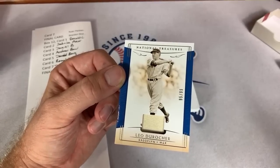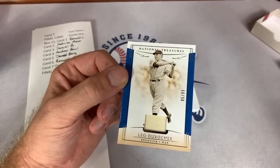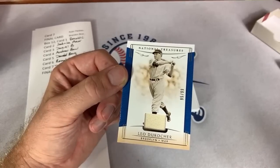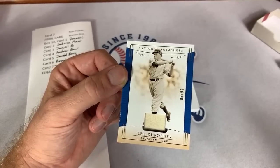No offense to the Cardinals fans, but I would have rather seen the Brewers win the division instead of the Cardinals, just because the Cardinals are one of the Pirates' biggest rivals. They bounced us out in the playoffs in 2013. Do I ever think we'll have an NL Triple Crown winner? Heck yeah, possibly. Rendon could do it. Yelich could do it. Bellinger could do it. We've got some great candidates, Kenny.